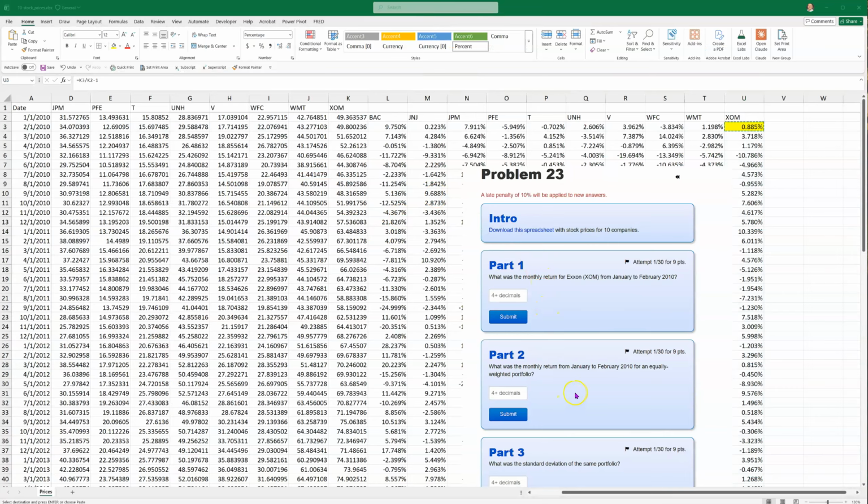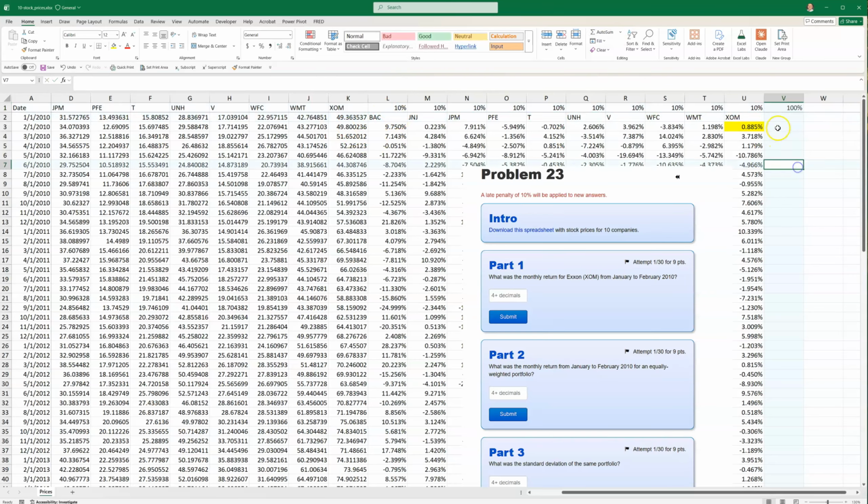So the next thing they want is the monthly return from January to February for an equally weighted portfolio. So there's 1, 2, 3, 4, 5, 6, 7, 8, 9, 10. So the weight for each one would be 1/10. I'm going to go equals 1 divided by 10. And we can put that as percent just so it makes more sense. So 10% of our money is going to go into each one of these, right? And so if I did it right, they should sum to 100%.